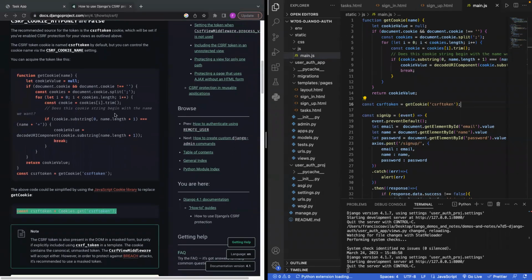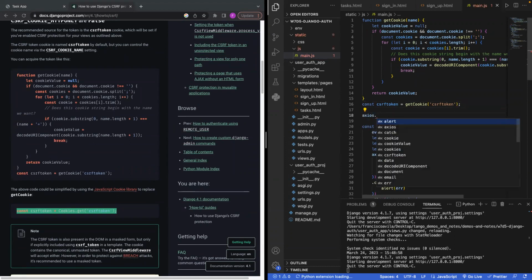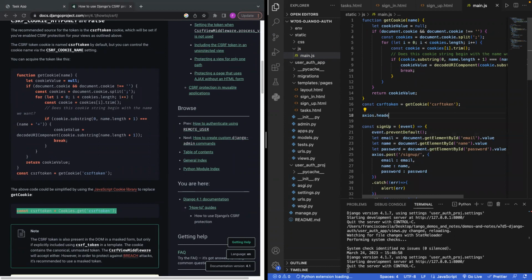Let's see if that does. That more than likely won't do the trick, but it's worth a shot. I think it's Axios dot headers.